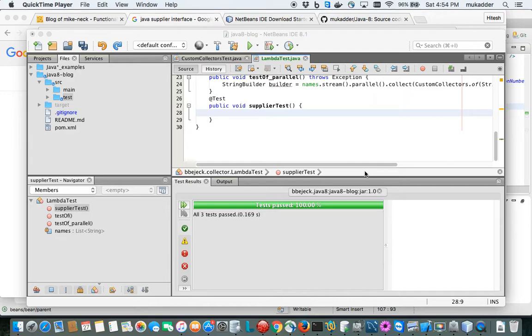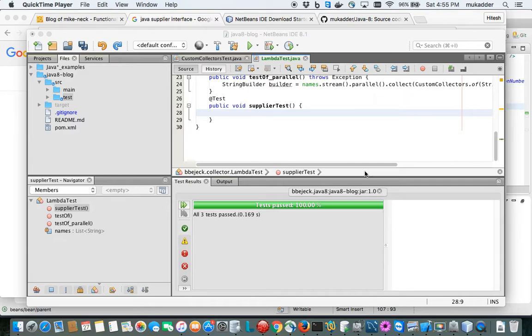I'm going to take each day some part of code and try to extrapolate on it. How does this work? I'm going to start with some interfaces. Java 8 has a bunch of interfaces which are defined in java.util.function. Those are called functional interfaces. What is a functional interface? A lot of people talk about it, so I'm not going to talk about it. What is a lambda? A lot of people talk about it, I'm not going to talk about it. So I'm going to make you understand how these interfaces interact with each other.